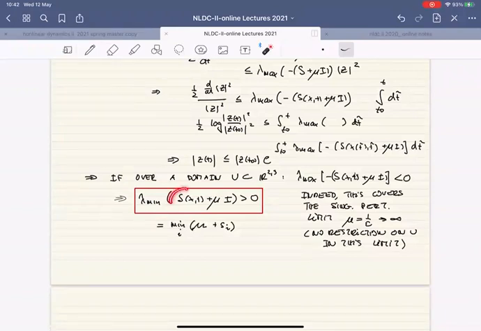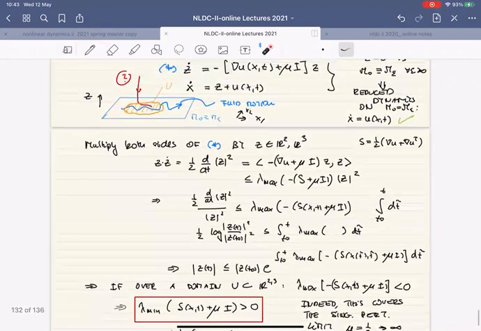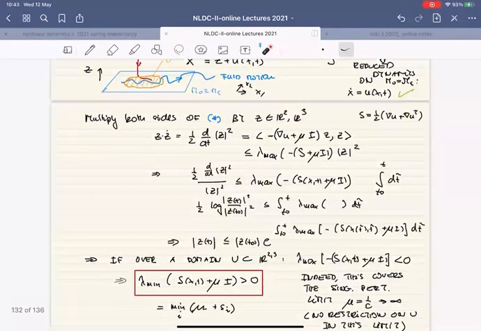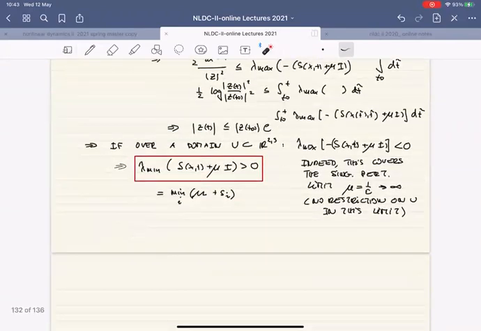And see, the flow is incompressible. That means that the trace of the velocity gradient is 0. The trace of the velocity gradient is the same as the trace of the rate of strain because of this relationship here. Because the trace of S is just the trace of this plus the trace of that, divided by 2. So the two have the same trace, and it's 0. So that means that generally, unless all entries on the diagonal of S are 0, you will have positive numbers and negative numbers, right? And if the negative number here is very negative, then this minimum turns into a negative number, right?